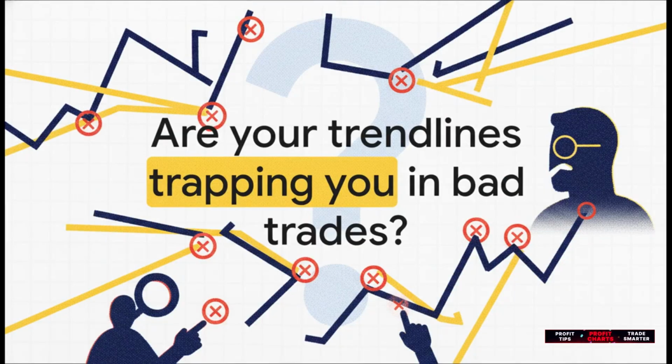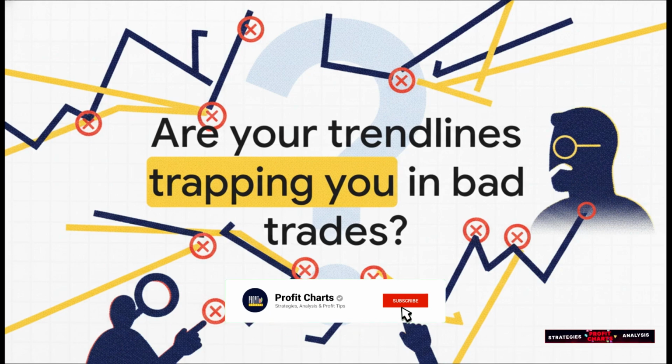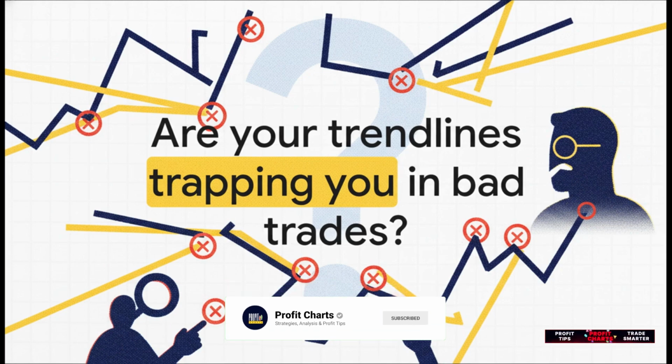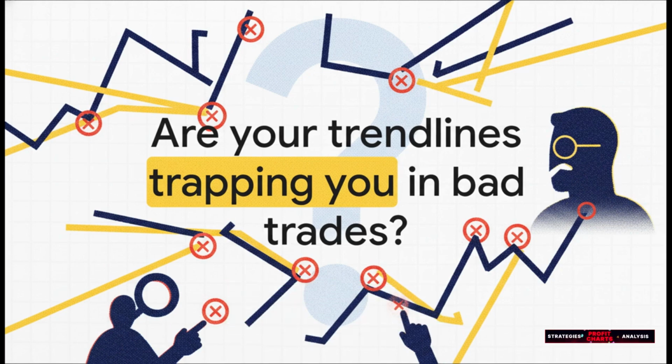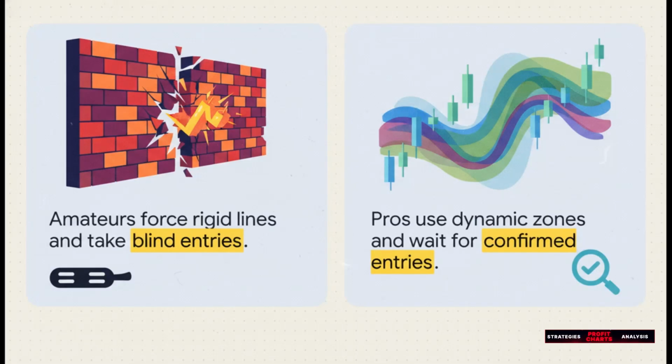I want you to be really honest with yourself for a second. How often do you buy a pristine trendline retest or maybe jump right into a breakout only to watch the market immediately reverse, completely sweep your stop loss, and then just casually take off in your original direction without you? It's literally infuriating, right? You followed all the textbook rules, but the market punished you anyway. Well, the sources we're digging into today reveal exactly why this happens. The big players, the smart money, they know exactly where you're drawing those lines. So how do we fix this?